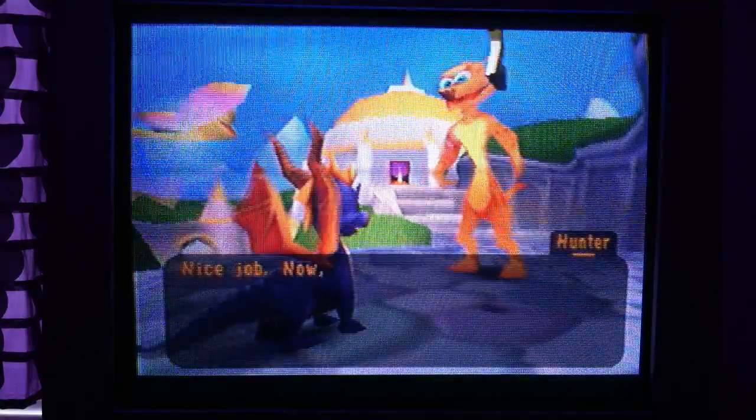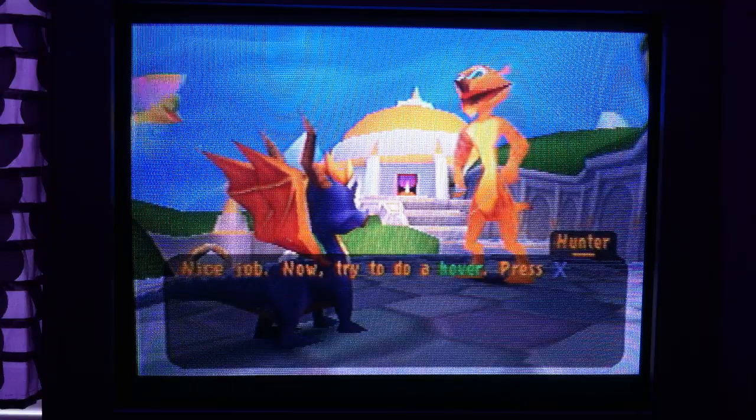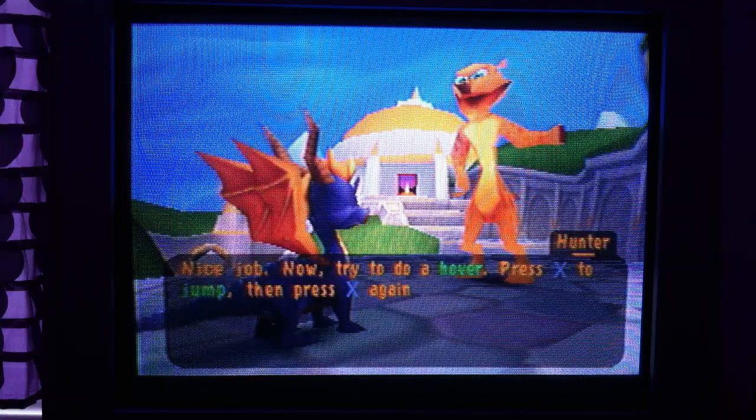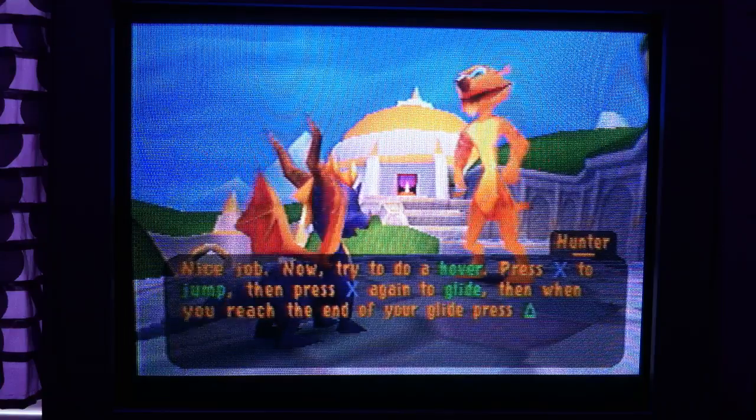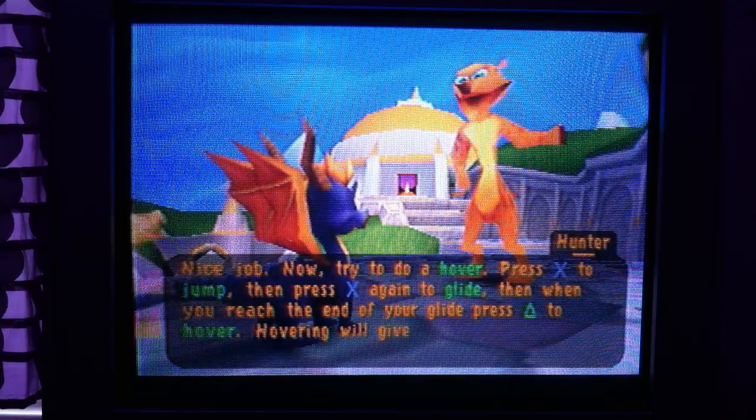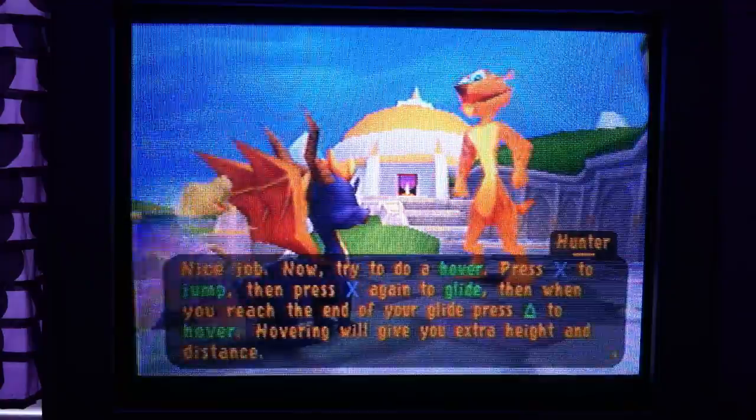Nice job! Now try to do a hover. Press X to jump, then press X again to glide. Then when you reach the end of your glide, press triangle to hover. Hovering will give you extra height and distance.